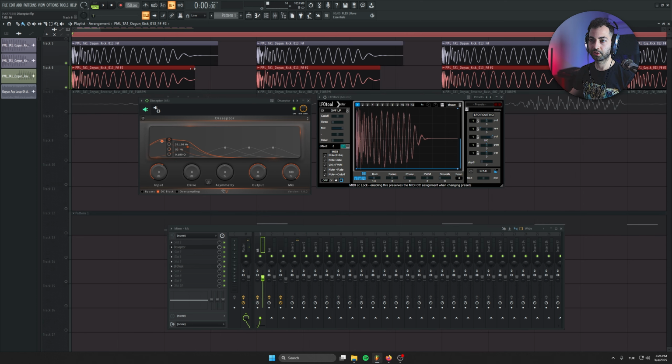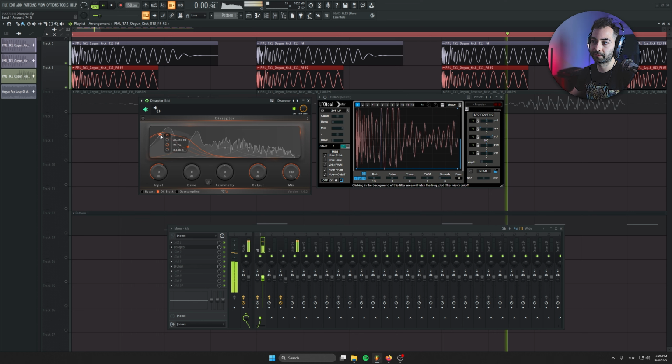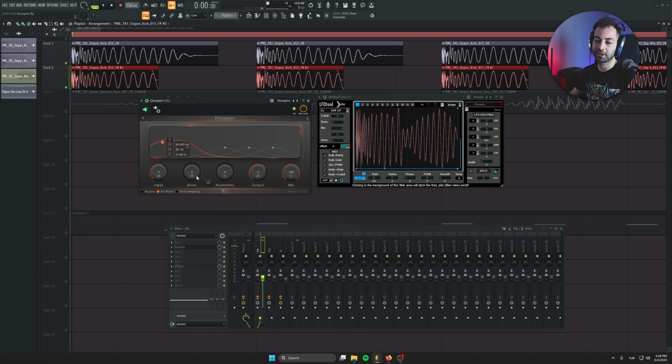Maybe I can shorten the kick, so I can have some more space for the bass. So let's push the tail or maybe tweak it a little bit. Maybe we can just give a little bit of drive to this effect. And let's compensate for the volume.